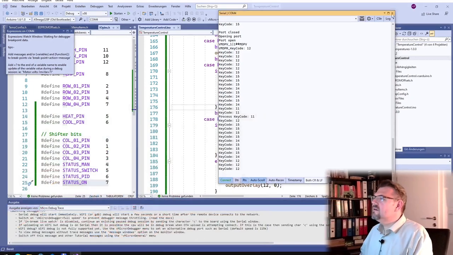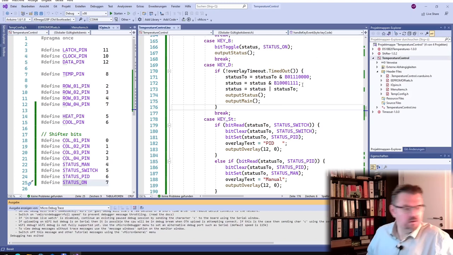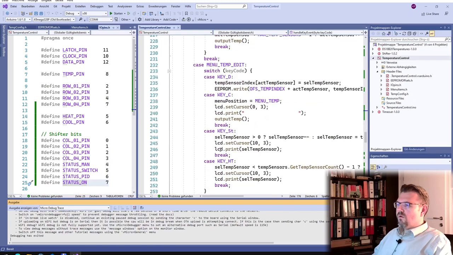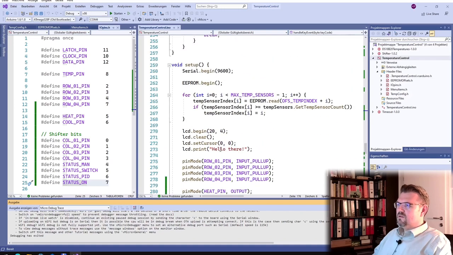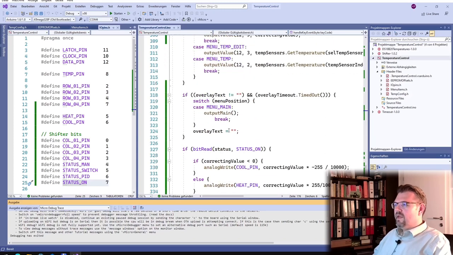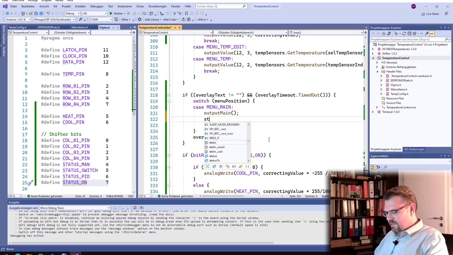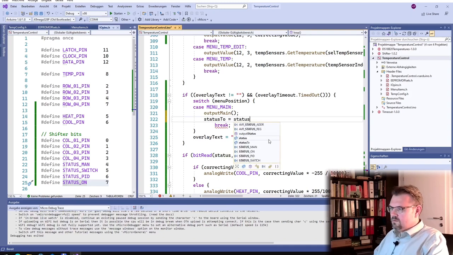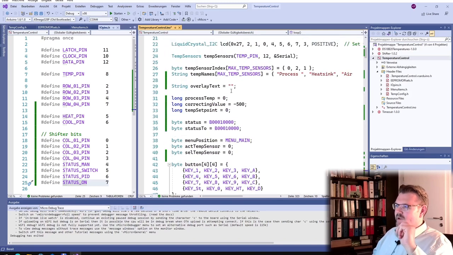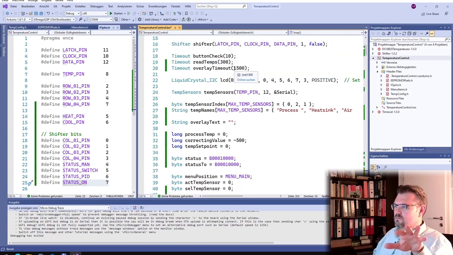So now I can select the mode. All right. And if we're in manual mode, maybe the status 2, it would be a good idea that we set it to status here, if the overlay text disappears. I will set the status to status. This is good. Because then every time I will scroll away from my actual thing. Maybe 1.5 seconds. It feels a little bit short. So we'll change this to 2 seconds, but that's just fine tuning, right?